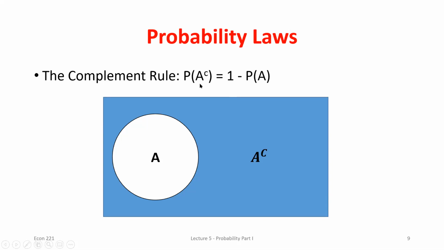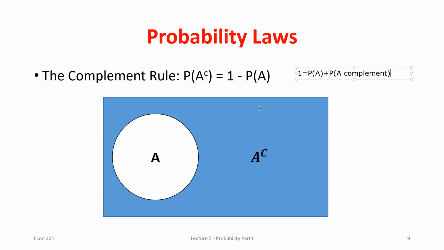If I do a little bit of algebra there, I can rearrange that equation. I'll type this in here. What I originally said was that if I took the probability of A and I added that to the probability of A complement, those two things should add up to 1. I'm just rearranging that equation a little bit to say that if I want to find the probability of the complement, it's just 1 minus the probability of that event A. So this kind of helps us.